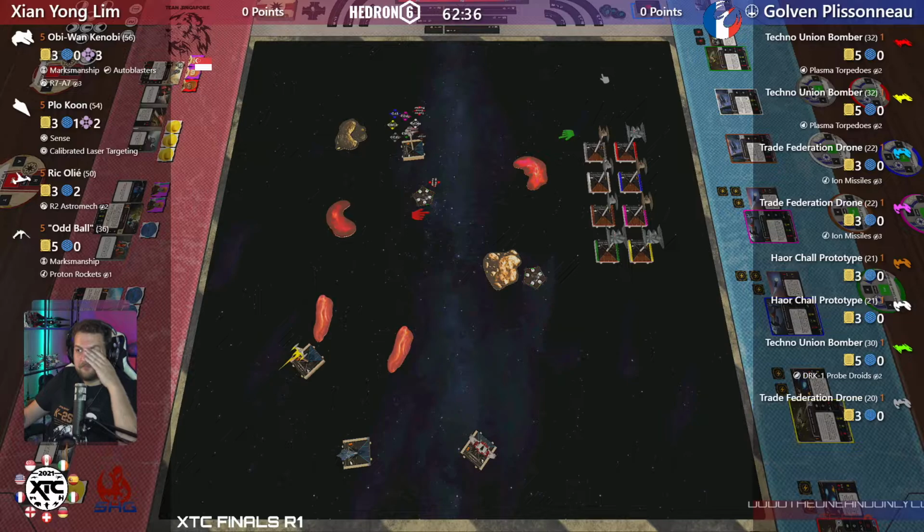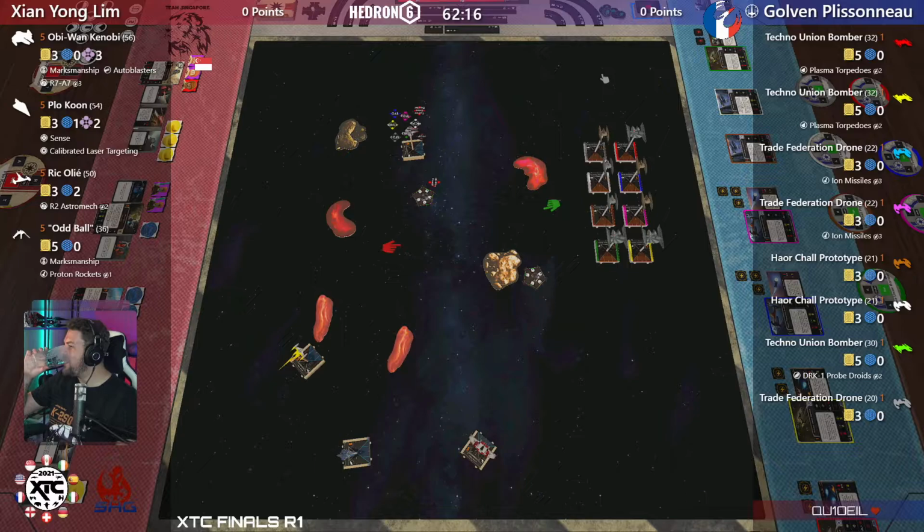You have no mods. I mean, you get shots on Obi-Wan, but you have no mods. Except all these target locks over there. Yeah, I mean, there are not enough target locks, you know. I wouldn't turn in. I would go around the cloud. Boost to the left, then hard turn in.